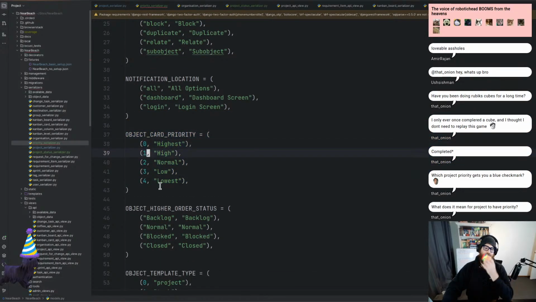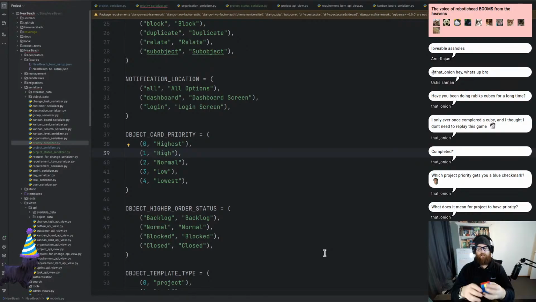But we've got the 0, 1, 2, 3, 4, 5. Essentially, you might have projects that have higher sort of priority over other ones. So, for example, you want certain functionality to come out before other functionality. You might give that a higher priority. If you have a look here, you can see that this is the object card priority. It was initially created for the cards, and we're just using the same priority values everywhere else.